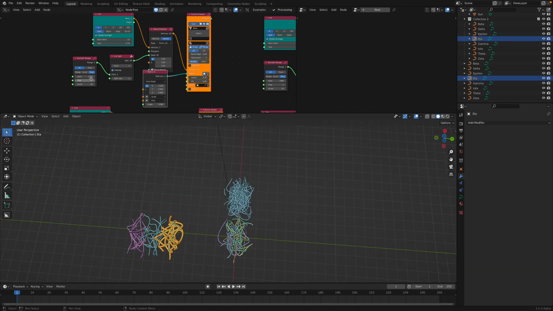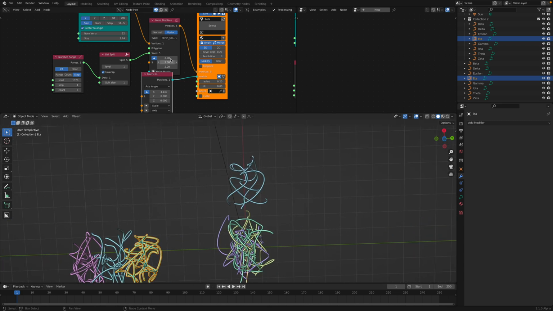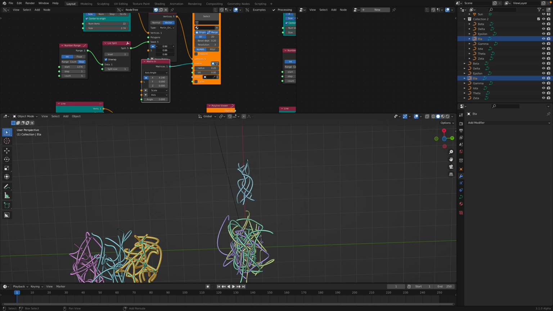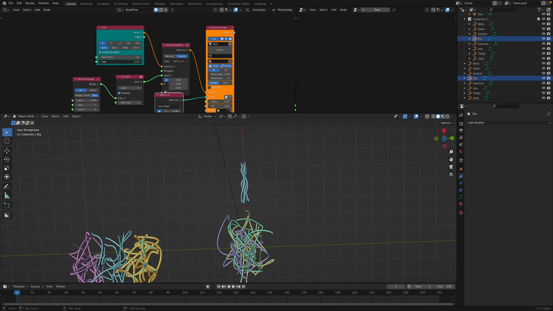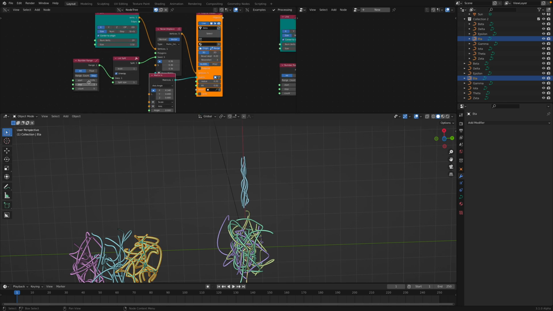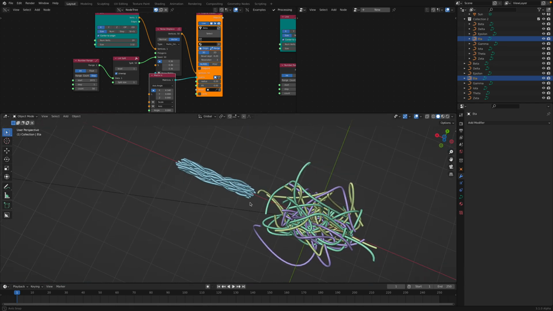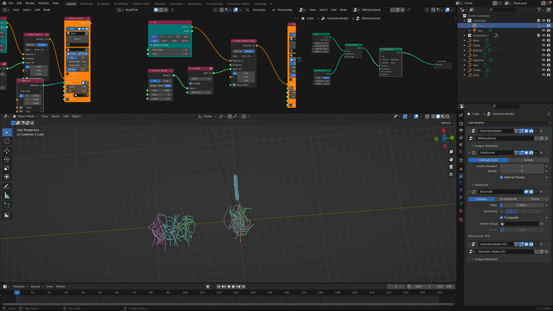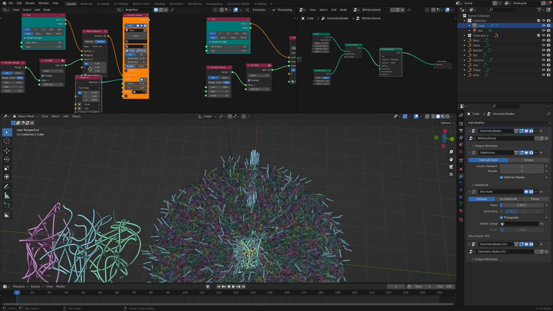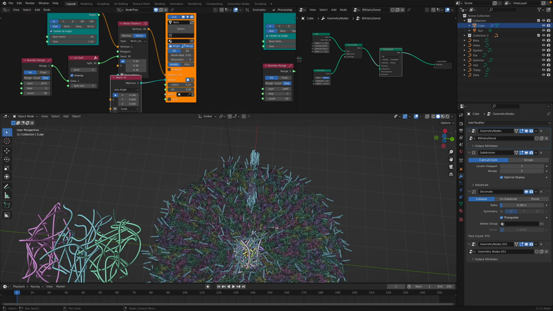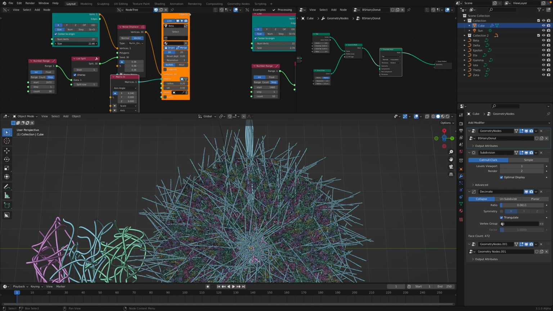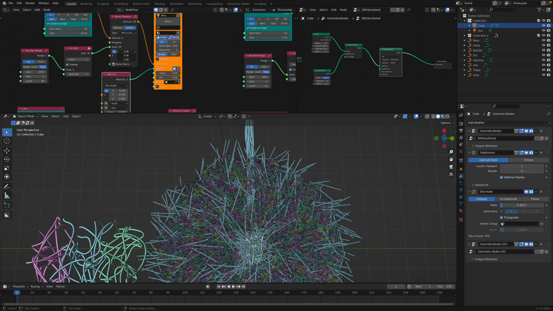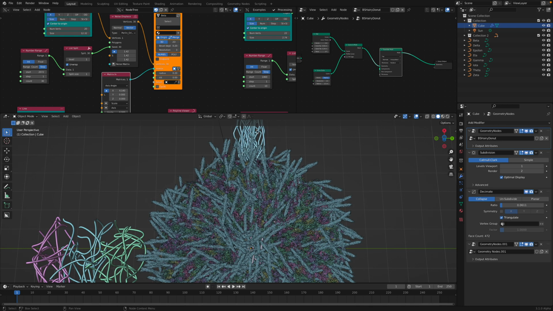I could have maybe five hairs, five squiggly lines, and I can adjust the noise. I can increase the length of the lines and the number of vertices. I can create random seed variants, and I can increase this number to 50, for example. So it's becoming like that. This will transfer and update into collections being used by geometry nodes. You can see there's one hair strand that's a little bit funky and different, so let me adjust this very quickly. I can increase the noise. Okay, you got the idea.